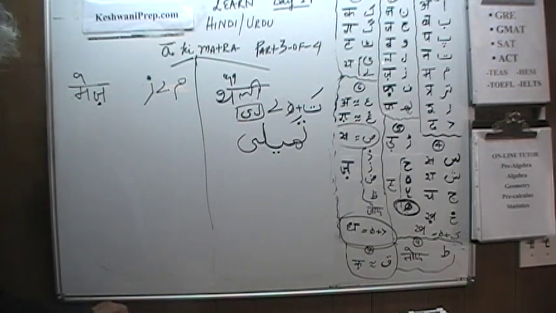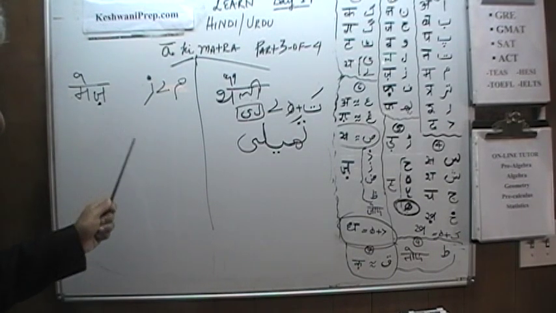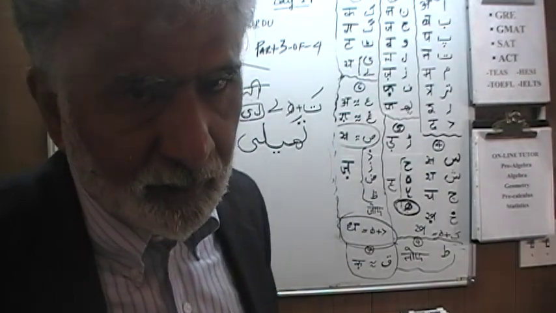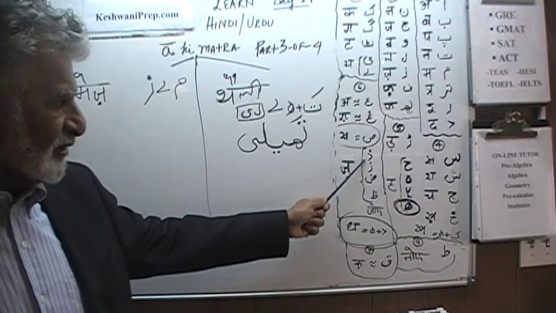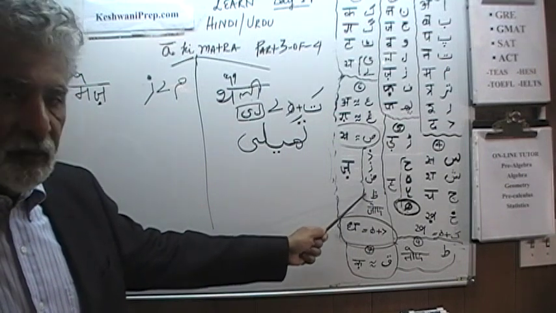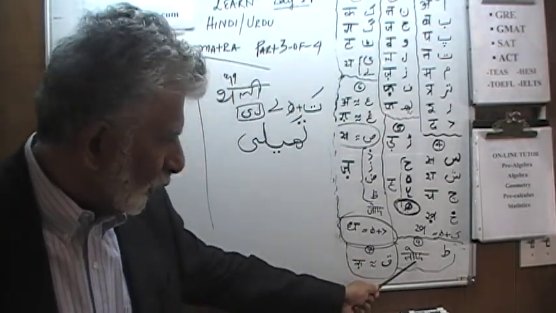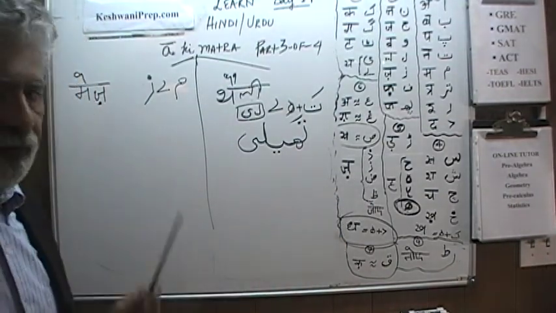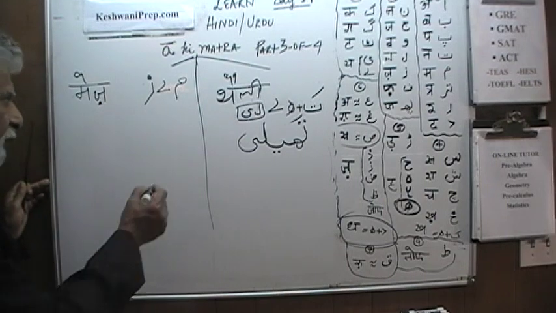Again, one more time, the writer has to know. In Hindi it's very straightforward, it's just Z. In Urdu, the writer has to know which one of these four Z letters it calls for, in order for the spelling to be considered correct. This is called Zal, which comes after the letter Dal. This is Ze, which comes after the letter Re. This is Zuad, which comes after the letter Swad. This comes after a letter called Toin. Toin is right there. We learned it on day number 9. Toin, Zoin. Whether it takes a Zal or a Ze or Zuad or a Zoin, the writer has to know. And in this case, it requires Ze. Re, Ze. Mez. Let's put them together.